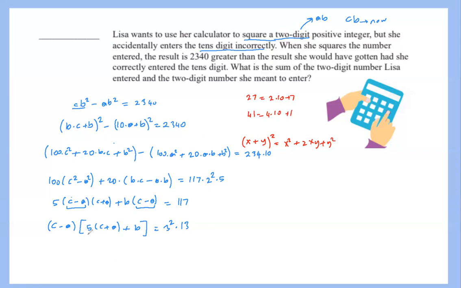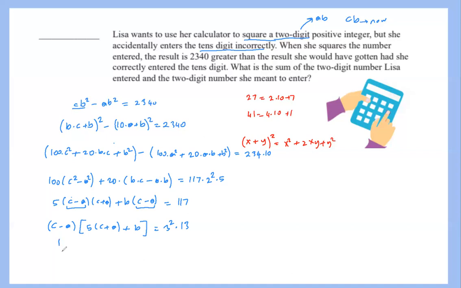And we multiply this by something to get this one. But at the same time, c minus a has to be a whole number, some integer. So if you look at this, we have 3 squared and 13. One of the divisors, which is c minus a, has to be one of the divisors of this number in order for us to get a whole number. And then this is 5 times c plus a. C plus a will be larger than c minus a, and you multiply that by 5, which means this factor should be way bigger than this factor. Also, c minus a can't be larger than 8. So if you look at these options, you have only 2 options for c minus a.